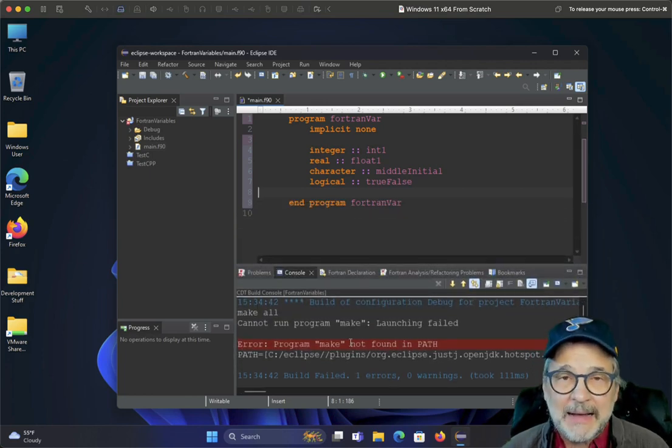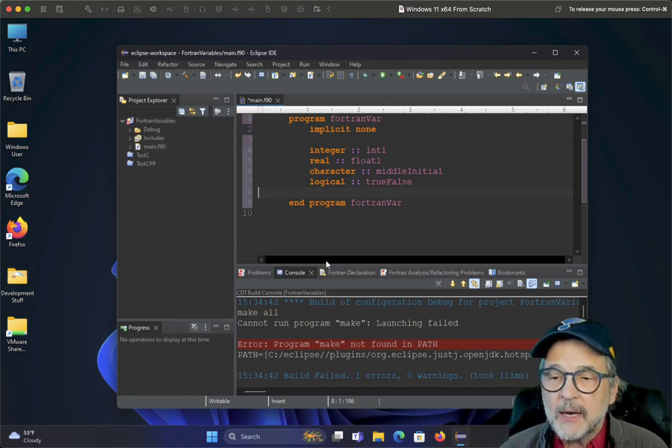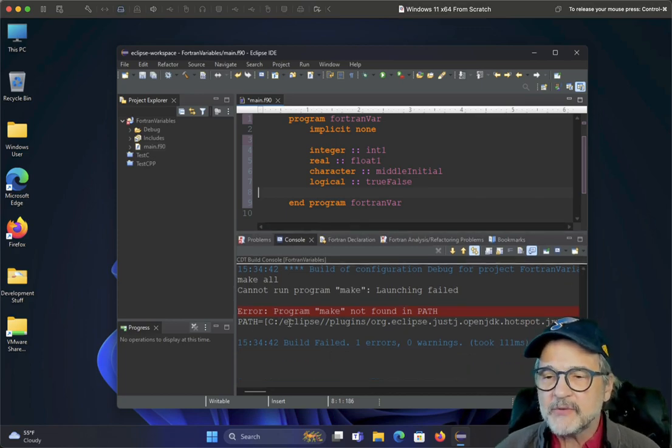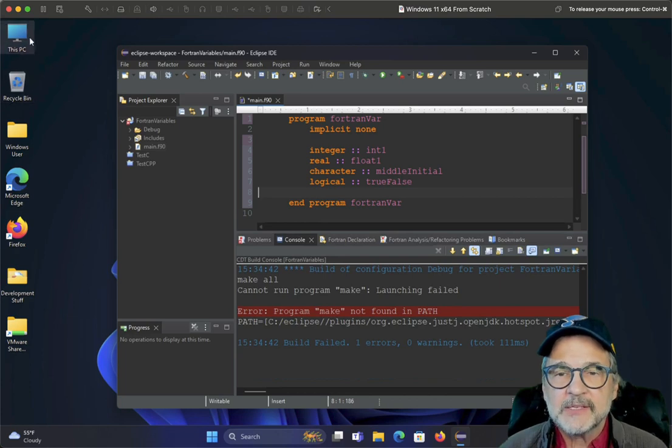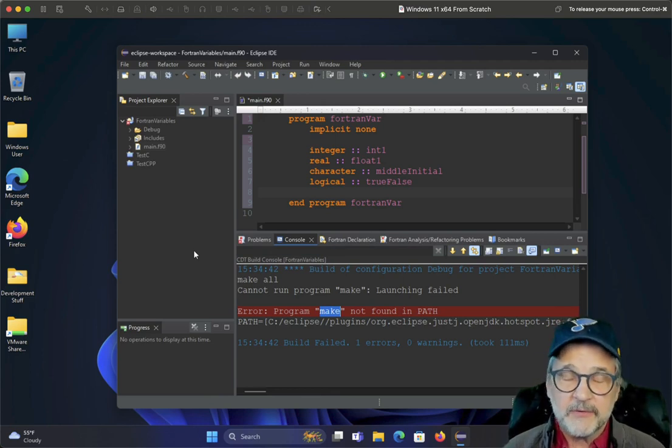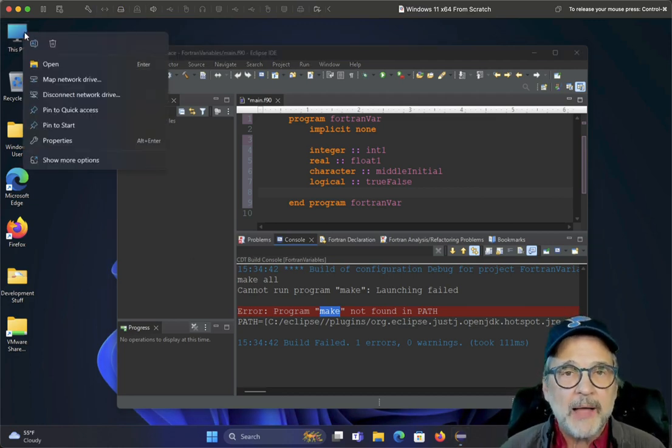Oh, it looks like I don't have the Fortran. Yeah, it's interesting. I don't actually have the Fortran compiler set up on this correctly. That's interesting. Well, let me go ahead and fix that. And you might say it can't find the word make. It can't find the program make. Now, the reason for that is because Eclipse generates its own make file. And if you don't know what a make file is, oh my God, you've got to learn that. I'm going to have a series of videos on it. But a make file specifies the way that a program should be compiled and built and linked.